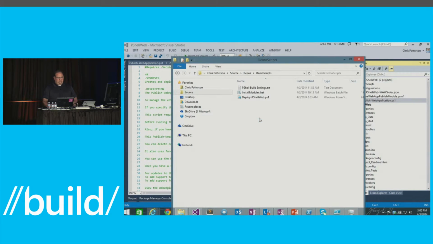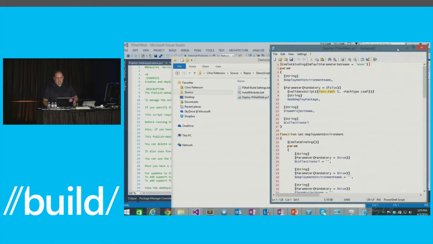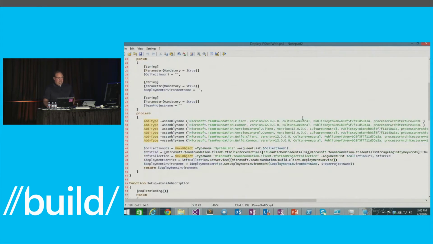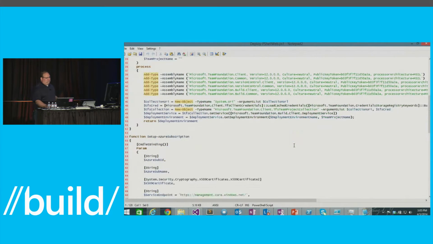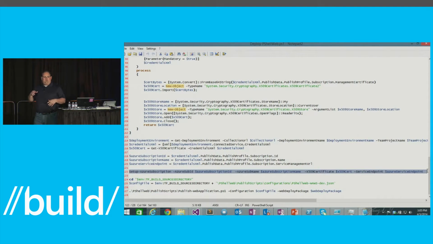If I go here, I've got this deploy PShell web script. And if I take a look at it, there's a bunch of .NET code calling the TFS object model. But in the end, what it mostly does is set up your Azure subscription using that certificate I talked about before.